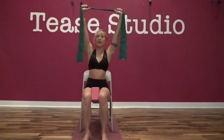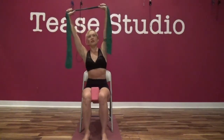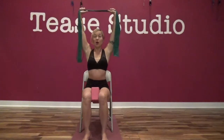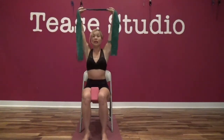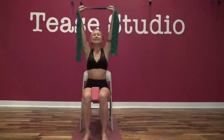Really drop that hip that you're leaning away from. Inhale up. Exhale, drop the other side. Inhale up. Keep trying to pull those arms more. I just caught myself falling in this forward motor pattern, which I'm trying to get out of. Everything feels a lot heavier when we're not in proper alignment with our levers.